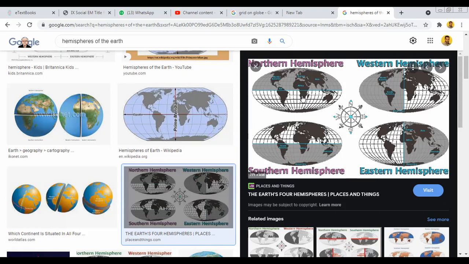Yes, sir. Okay, take one example. On the prime meridian it is 12 noon, but on the east side, some places lie on the 20th longitude. 20 into 4 minutes is 80 minutes, that is 1 hour 20 minutes. Add it to 12 noon, 12 plus 1 hour 20 minutes, and the time is 1:20 p.m. in that place. Like that, we have to calculate.